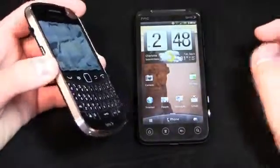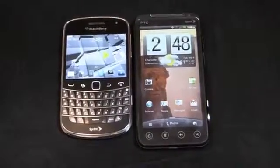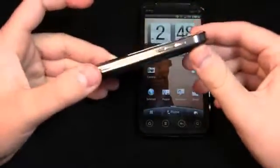So let's go across the body here and take a look. Now obviously, just on the design front alone, and give me 1 second, I'm going to unplug this actually so it doesn't continue to shake, so bear with me. There we go. On design alone, the 9930 wins the cake. You can see, they've done a really great job with this. It's the thinnest BlackBerry to date, and you can see this nice metal band around the sides. It's just a good looking device.